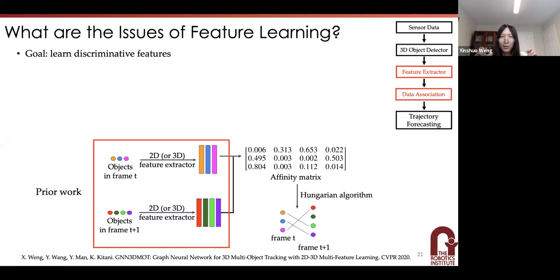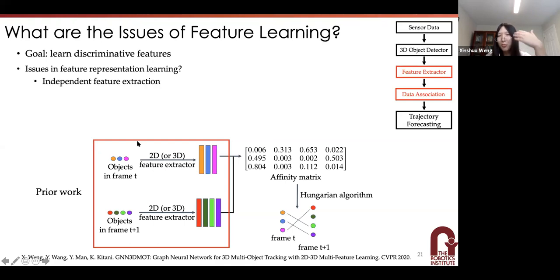So this is basically the setting of multi-object tracking. In order to make this task much easier, we want to learn discriminative features, meaning that for objects with different IDs or different identities, we want their features to be very different from each other. But for objects with the same identity, for example this purple one and this red one, we want their object features to be very similar to each other. Then we can measure this similarity value to be very high, right? So this is how we solve this task in multi-object tracking.